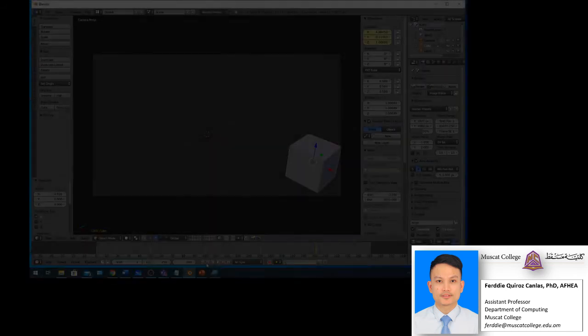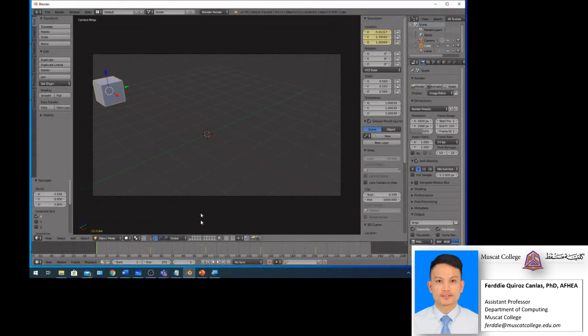So let's review our animation. Let's try to play it. So you should see moving like this: 1 in there, 2 in here, 3 in here, and 4 and 5.